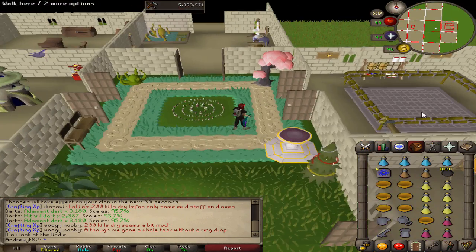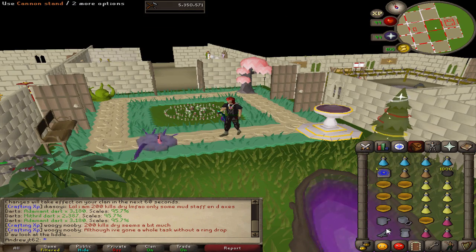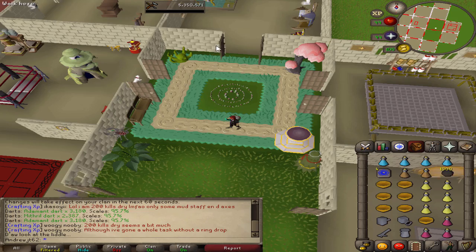The thing about the cannon is that you won't lose it on death if it's on the wilderness floor. I'm 99% sure. But if it's in your inventory, you will lose it. Just be careful bringing this to the wilderness.